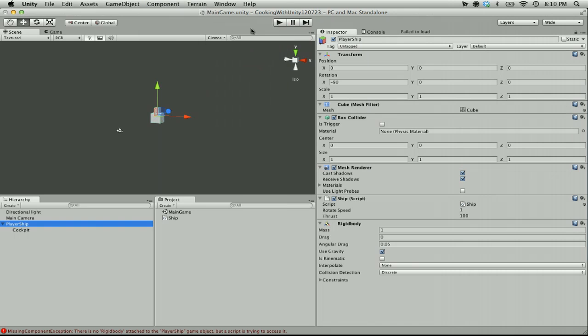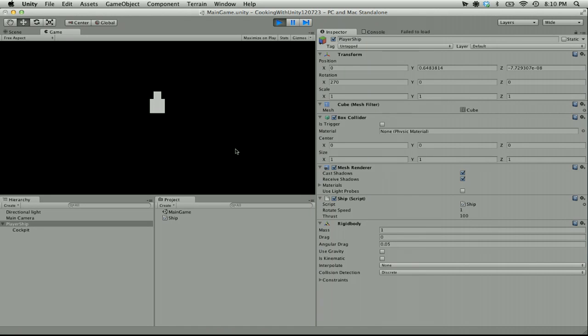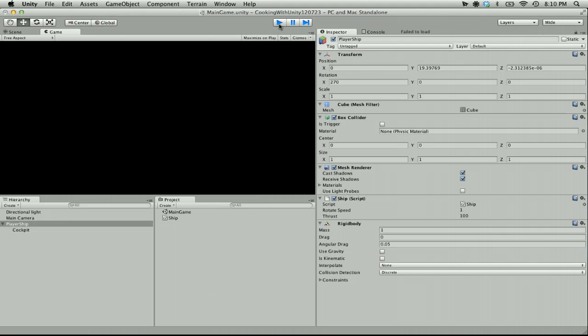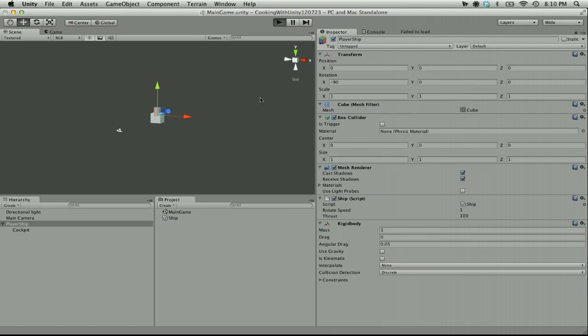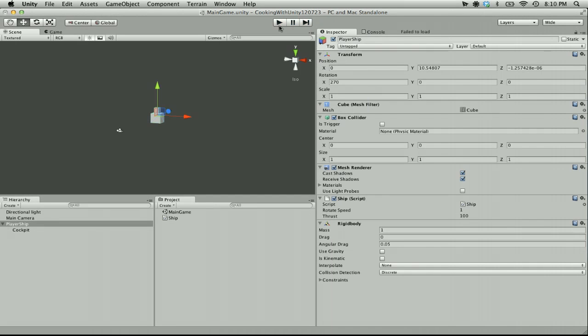So Physics, Rigidbody. We do not want gravity, and I don't think we want any constraints either. We'll do more constraining with the code later, but right now this will be just fine. So hopefully this time it'll actually move forward. There we go. And it accelerates if I hold up, and it goes off the screen and it's gone. It's kind of acting a little weird, choppy there. I wonder if that's my computer. Well, working well enough.